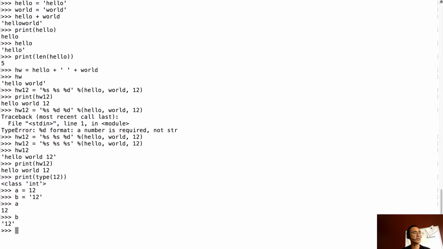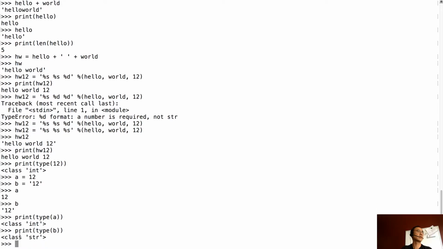If you print it, it's almost similar, but when you print the type, one is an integer, so type a, yeah, integer, and the other one is a string. So type b, yeah, see?